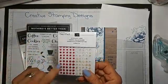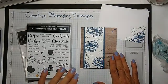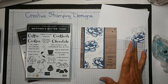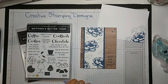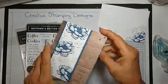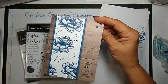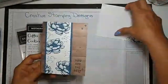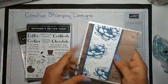I love these things. Actually, I'm going to use them on today's card. This is the style of the card we're making today. But my design is a little different since I never do two cards identical. So this is with the panel. It's a fairly simple stamping for today. I wanted to do something easy. And then the envelope to match. Okay, so it will be similar but a little different.